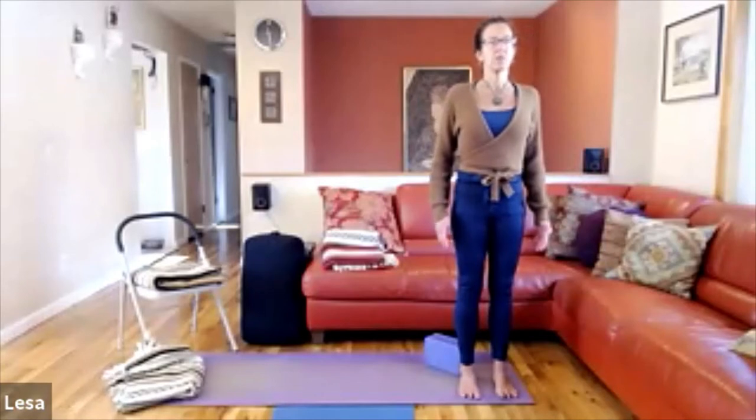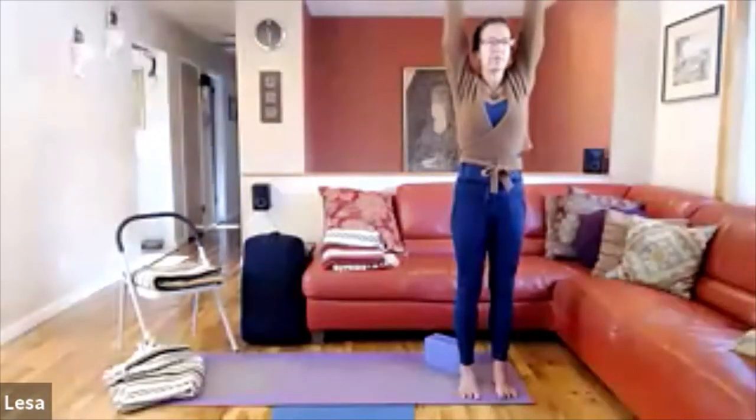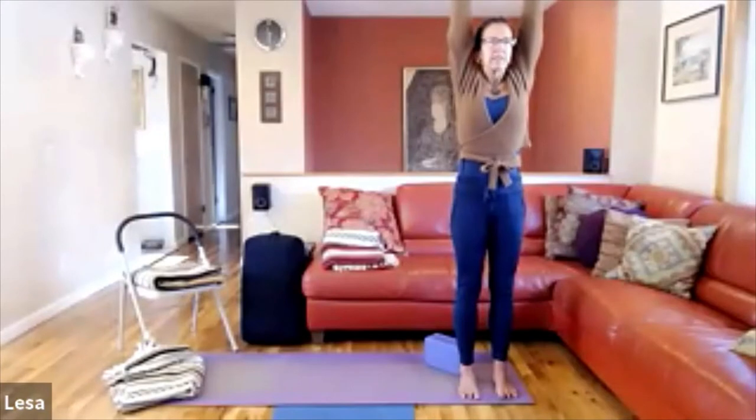And then release your toes back down. And notice what the legs feel like. They might feel more stable. Inhale, stretch your arms forward, out and up. Palms face the wall you're looking at. Lengthen the back ribs up.